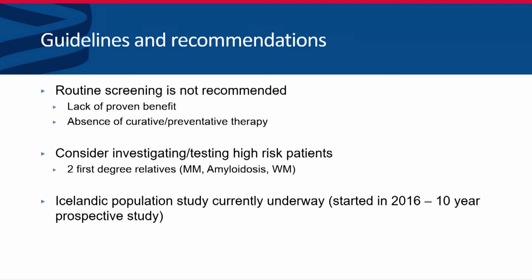There are high-risk categories. If the IgG or IgM or IgA, which is a good measure of protein or tumour burden, is going up, then the patient is at higher risk than someone who's got a stable one. There is an Icelandic population study going on that started in 2016. It's a 10-year prospective study. What these guys are going to do is ask, does it do anything? If we know that someone has a protein and we intervene early, is that going to be useful?